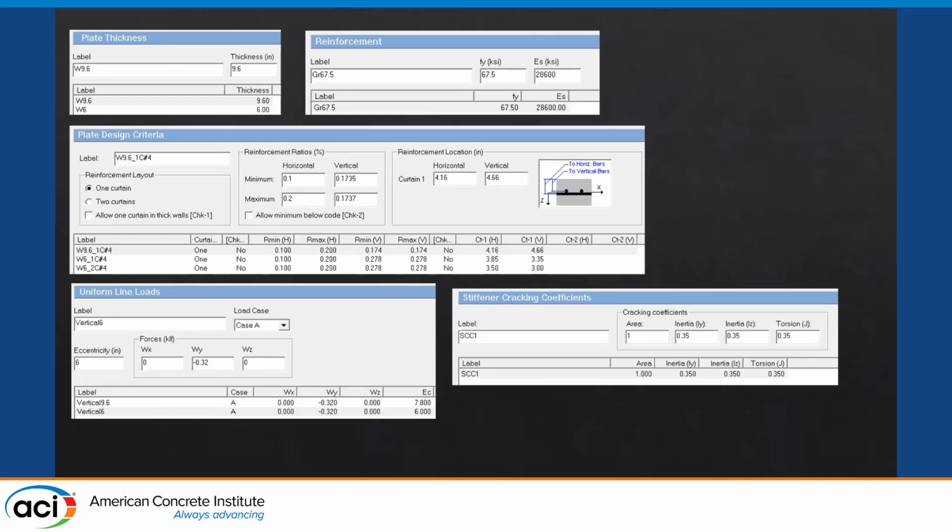Based off original testing, that was not the behavior that would be expected at that high of loading. When I looked into it, I found that this stiffener cracking coefficient is the default input, but after the initial run, it's up to the users to iteratively calculate the cracking coefficient and then manually put it into the program in order to continue their design. This could be an issue if users didn't know it was their responsibility, and they would believe the wall could take more loading than it actually could.